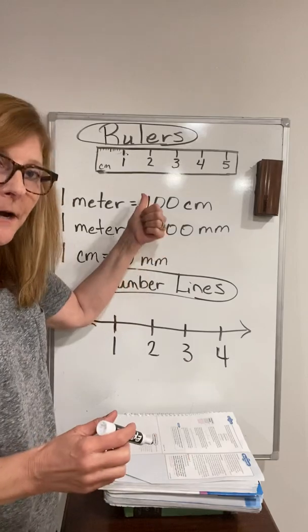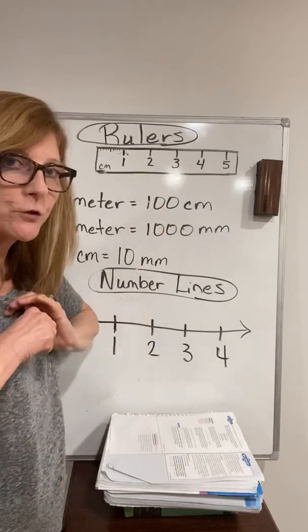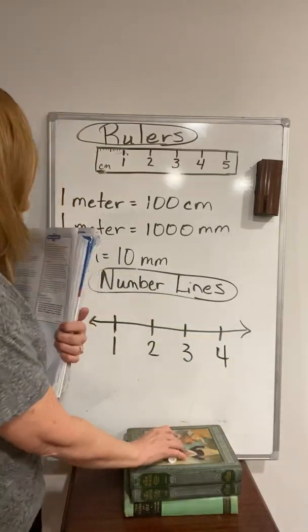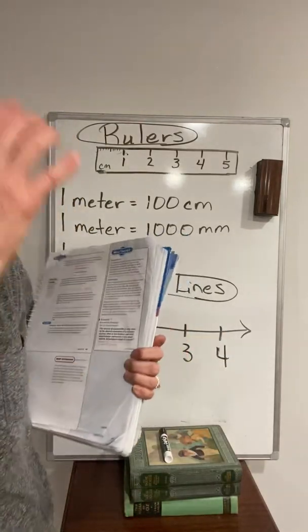Okay? I think all of you are very familiar with the meter stick, and you're good with that. You know there are 100 centimeters in a meter. There are 1,000 millimeters in a meter. If you're good with that, which I'm pretty sure most of you are, let's continue. You're going to get it, okay? Just remember that comparison. Let's look at example 1.